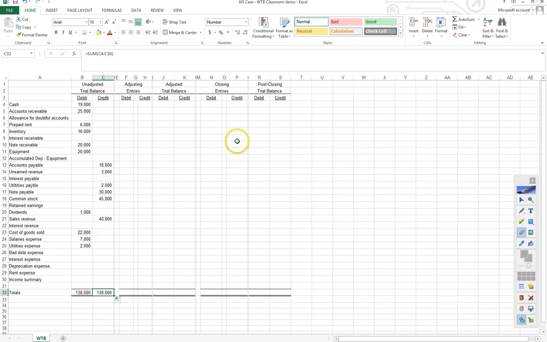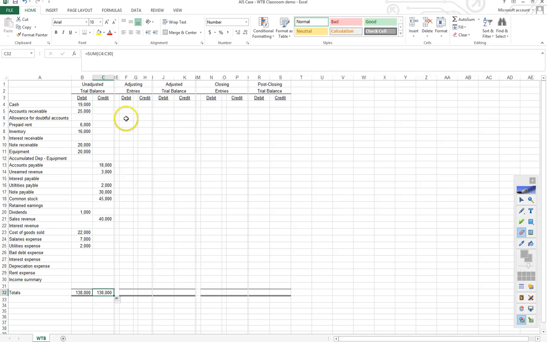Once we know our statements are correct, we'll come back and problem solve for our closing entries, and then figure out what these ending balances would be after closing, or post-closing. Then, once the accountant is finished with this working trial balance, the accountant goes back to the journal and enters these adjusting entries and posts to the ledger. We'll enter the closing entries, post to the ledger, and then those post-closing balances in the ledger should agree with these post-closing trial balance numbers. So this working trial balance is a way for the accountant to work and think about things. We're going to see these numbers will also be in the accounting system, the journal and the ledger.